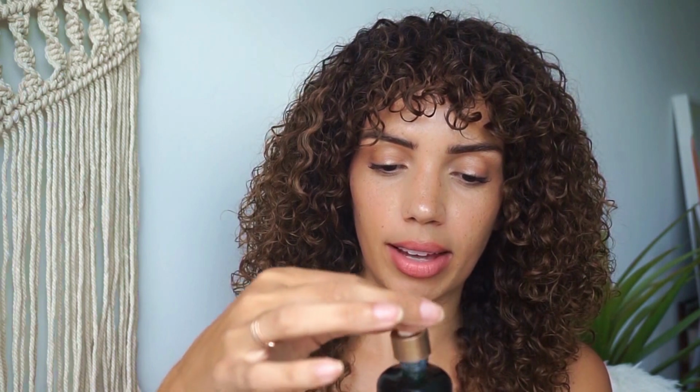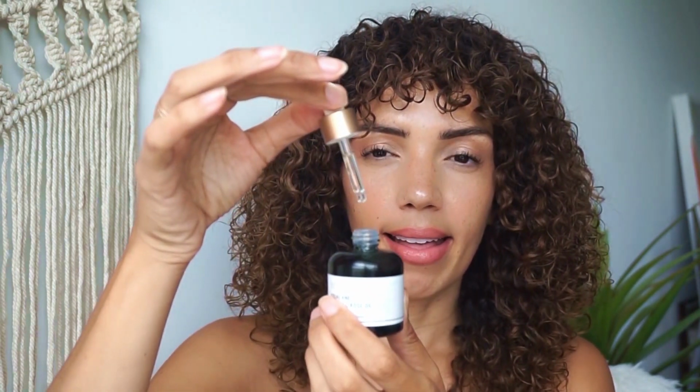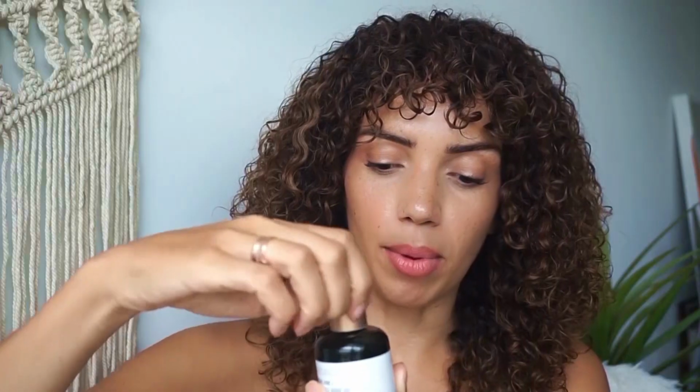I like to use this on my neck at night especially, but sometimes I'll use it in the day as well. And you can see where you get those fine lines really making their way in your neck. I like to really massage it in and massage it towards my face, into my neck. I don't like to forget my neck in that area, because your neck and your hands will definitely show your age pretty fast.